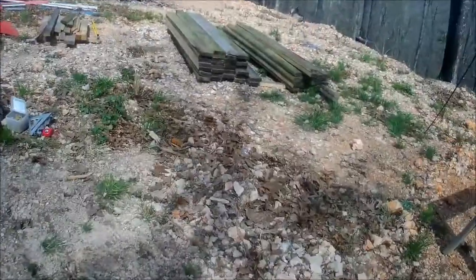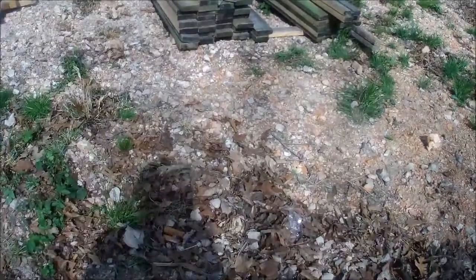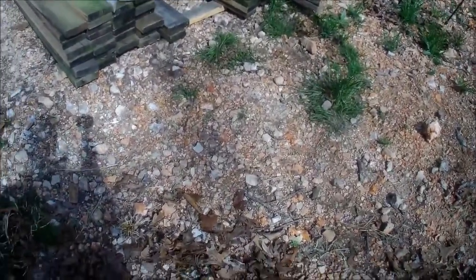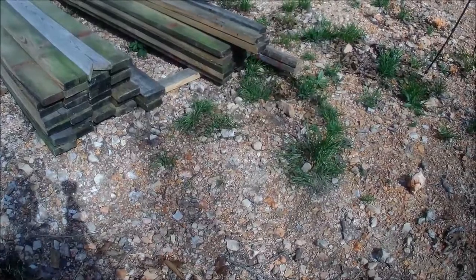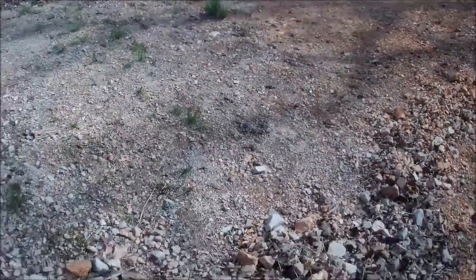We were rebuilding all the picnic tables at work, so I salvaged a whole bunch of the wood. I ripped all the bad parts off and ended up with 33 2x6s and 28 2x4s. I don't really have much of a plan for this — it's going to be pretty simple, like an 8x16. I've cleared away some of the rocks on the land to place it over here.